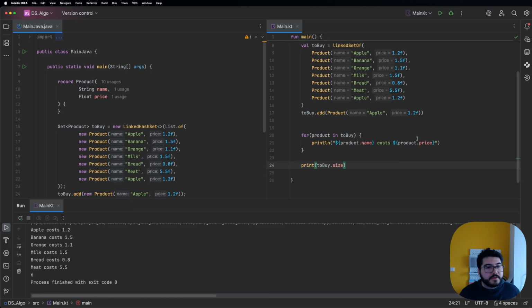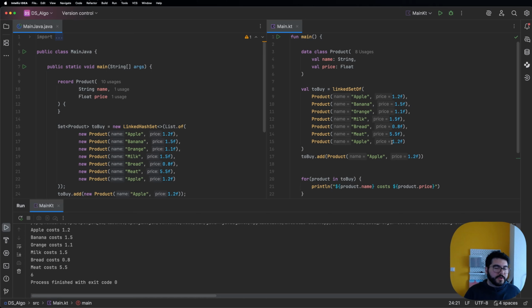Okay, so now we're going to see another implementation, a little bit different, right? Remember that I said that HashSet and LinkedHashSet are implementations of a hash table. And now we're going to see TreeSet. TreeSet is a bit different because it uses a tree as an implementation. And the biggest difference is that with TreeSet, we're going to have order, but not only based on the insertion order, but we're going to have a continuous order.